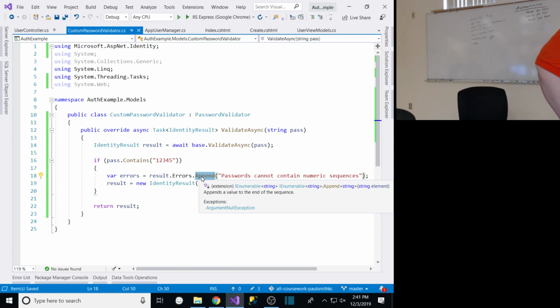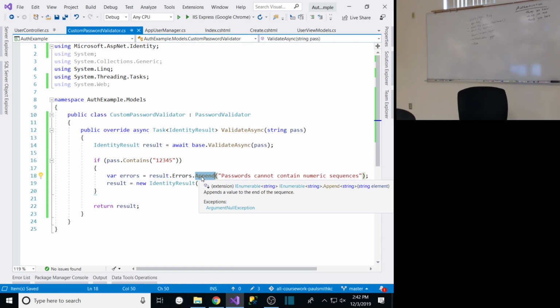So result.errors gives us an IEnumerable of strings. LINQ methods work on anything that's enumerable. And remember, they typically give us an iterator. So this append method is actually just giving me an iterator. An iterator that will first iterate through all of the errors that are already there, and then add the one at the end.